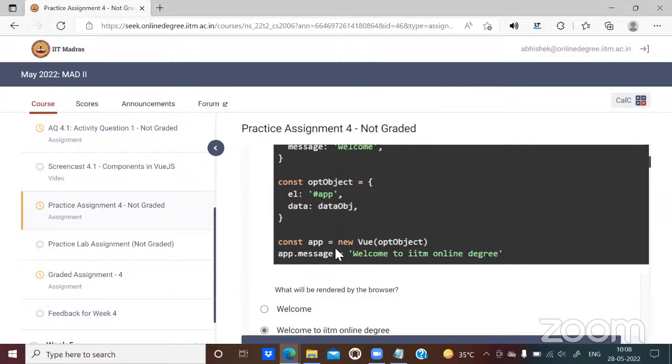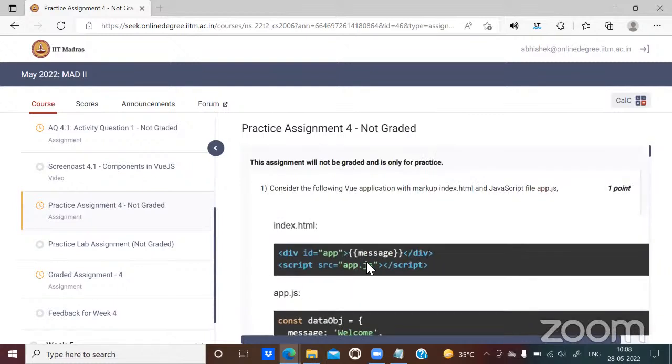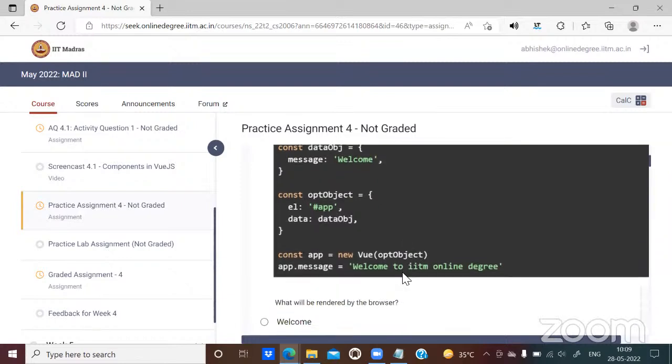But since we have done that, we should be able to access the properties defined inside this instance. So welcome to IITM online degree will be the message shown in place of the message placeholder. You can try that as well. It's not going to take a lot of time. This const is not going to stop it. This const app you have written, you have defined this app to be constant, but you are not changing the object reference.